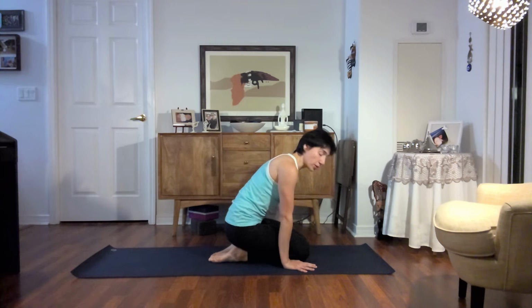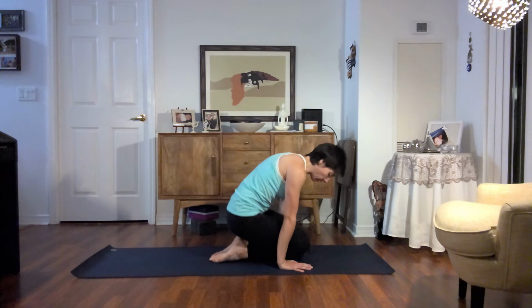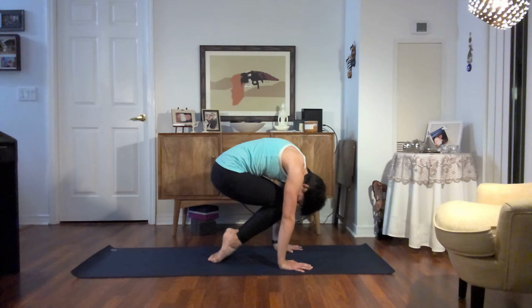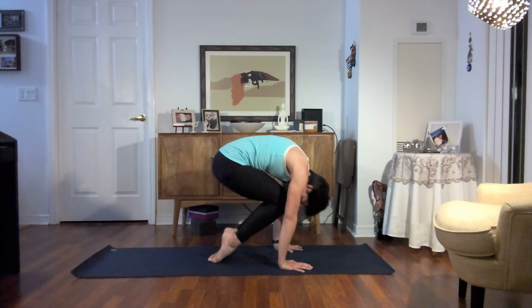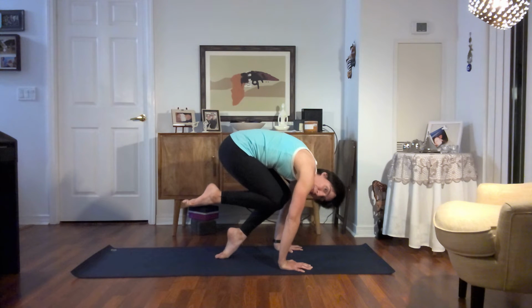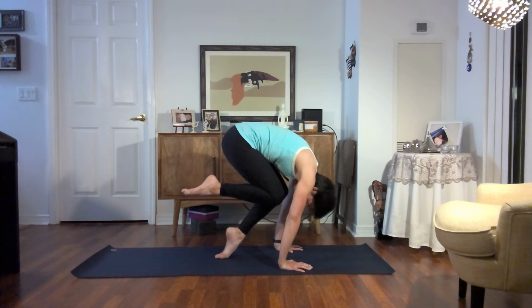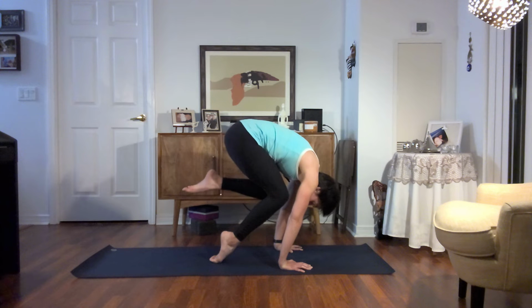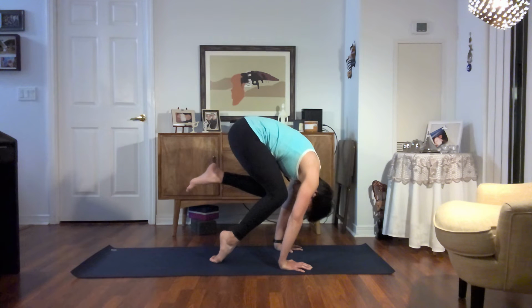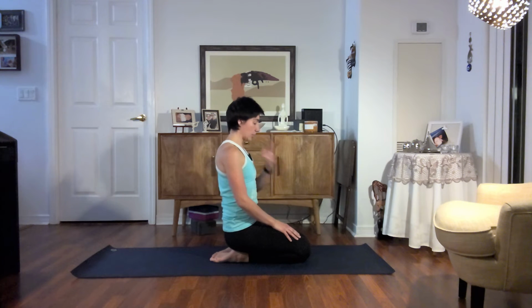Take an inhale here. On your exhale, keep your toes the way they are. So you are on the top of your feet. Take an inhale. On your exhale, round and hold for 5, for 4, for 3, for 2, for 1. Lift the right leg up for 5, 4, 3, 2, switch. 5, left leg up. 4, 3, 2, and lower it down. Great, relax. Take an inhale.